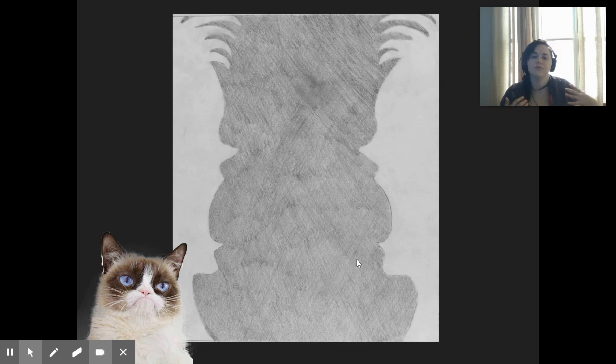A critique is when we look at each other's work and give feedback, focusing on the strengths, what works, and our weaknesses, what to work on. So first, I always like to start with our strengths. What works in this? Bearing in mind the creativity, balance, symmetry, and pencil technique.